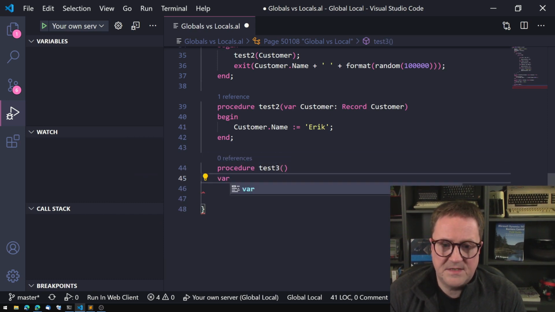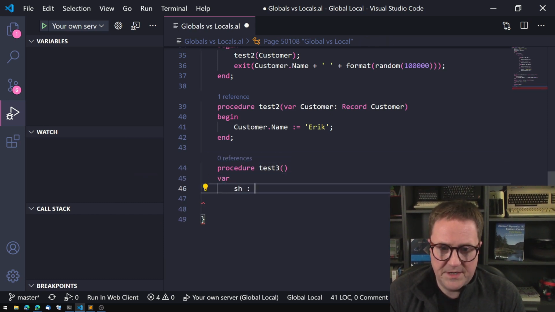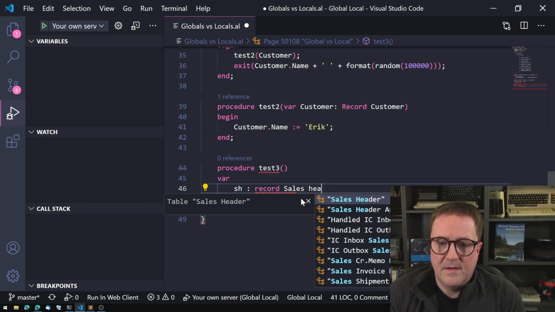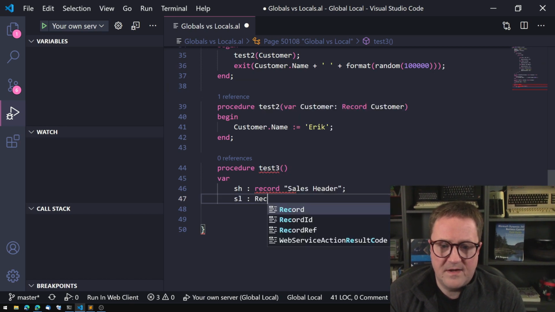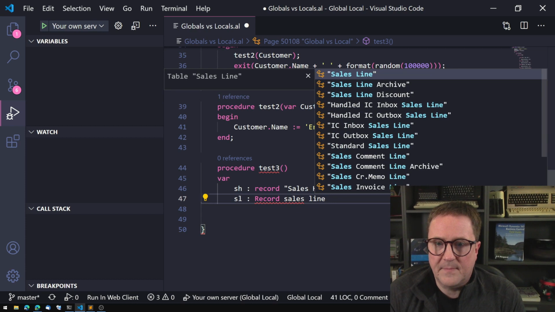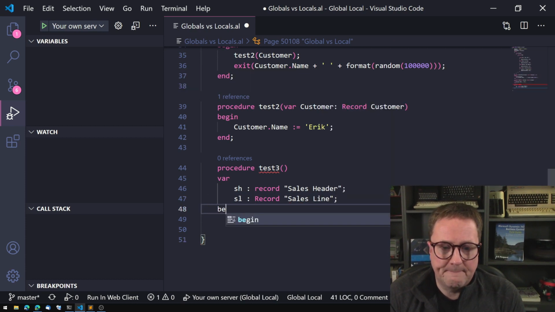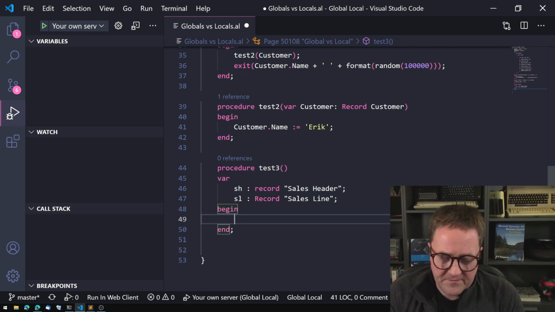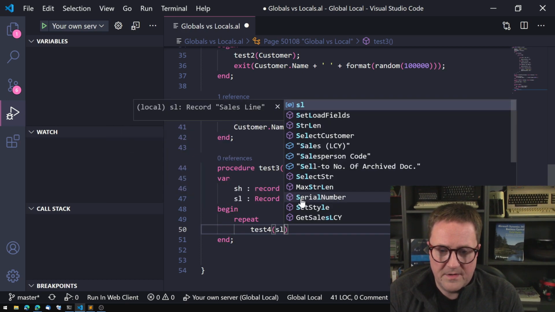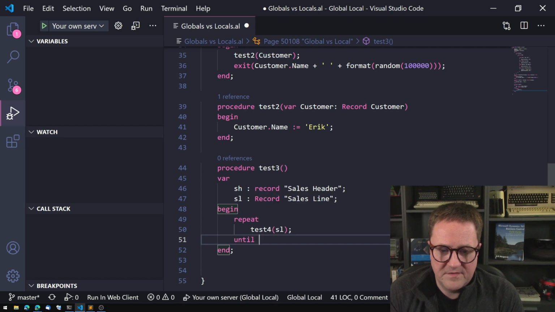And in this case, we have a sales header. We have a sales line. And we do something in here: we have a repeat, test4 sales line, and then until true.